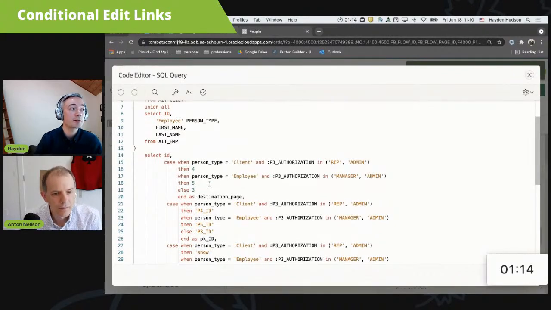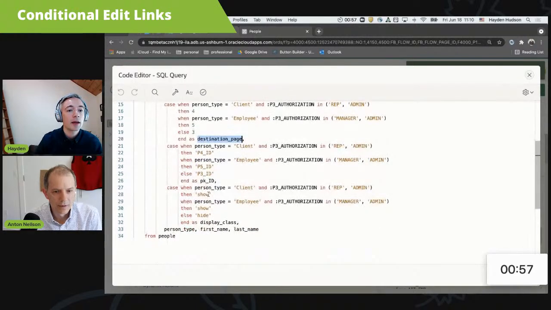As everyone can see, my query is more or less identical with some small changes. Instead of invoking apex_get_url, I'm building the components that I would then pass into the URL. I've identified the destination page, which is just the number of the page, and the primary key on said page. And then redundantly, if you don't have the right authorization, you're passed in a harmless value for these columns. But even though the link is ultimately harmless, I then further add a display class to hide it in the event of the authorizations not being met.